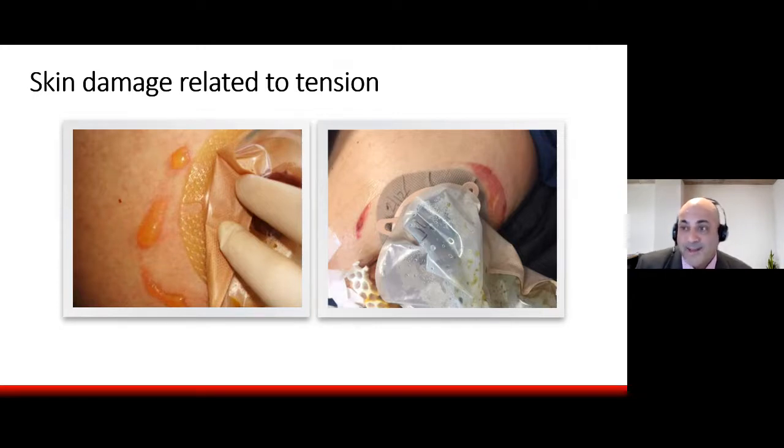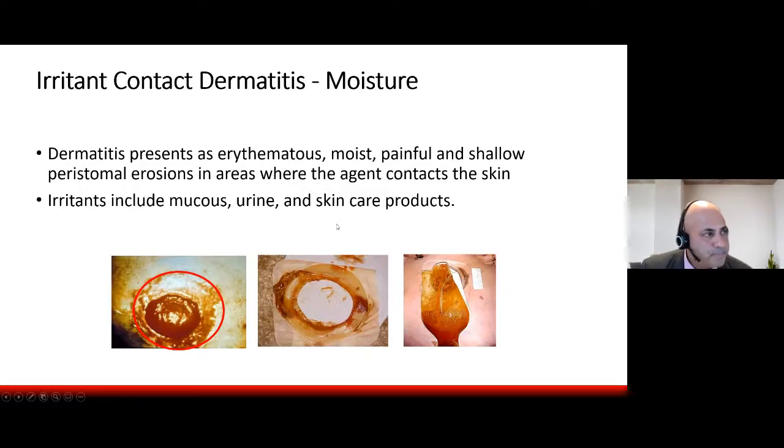So to avoid that, if that is what is happening, what one may do is try applying the barrier in a sitting position, and that will be the most optimal way, as we talked about changing the barrier. But you can see some damage. Sometimes if someone's abdomen swells, it'll pull against the barrier and may cause some damage.